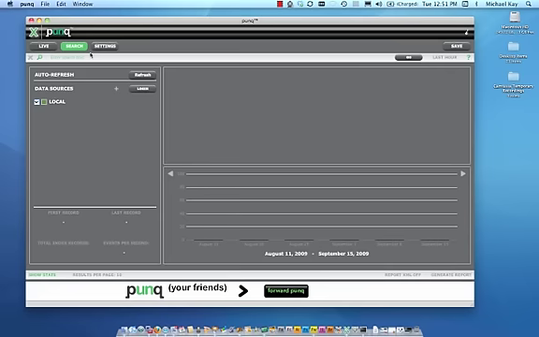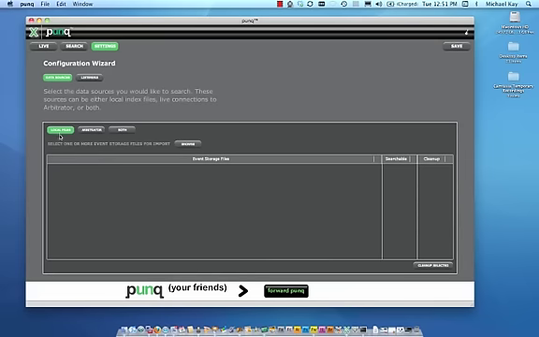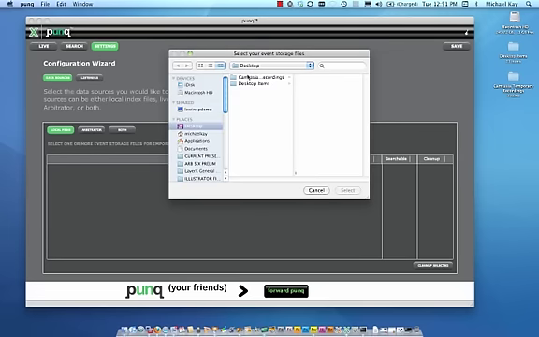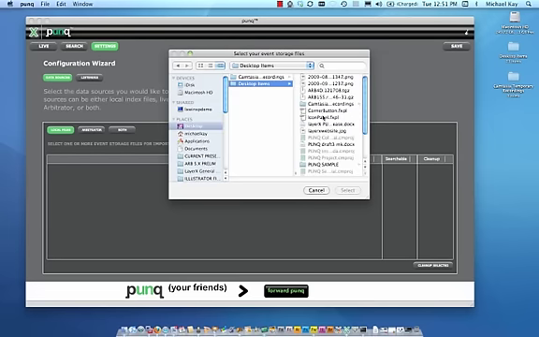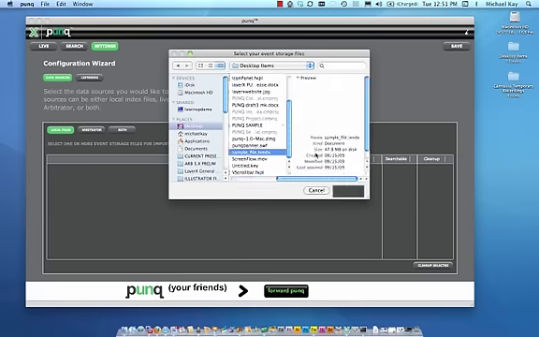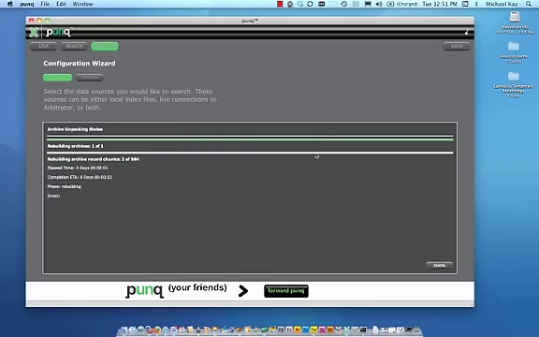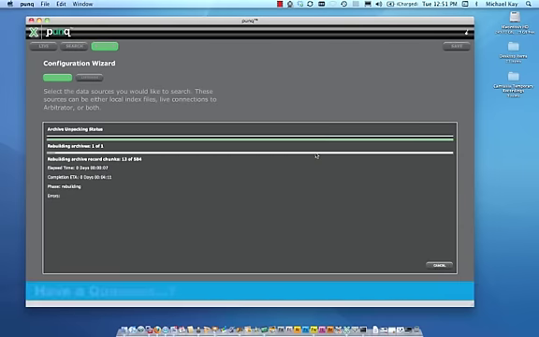And I do this through going into the Settings panel and then selecting Local Files, and I'm going to browse for the file that I'm looking for. And in this case, it's in my desktop folder, and let's find the file. Now it's going to archive or unarchive the file, and that will take a few minutes, so we will pause and come back when the file has completed.